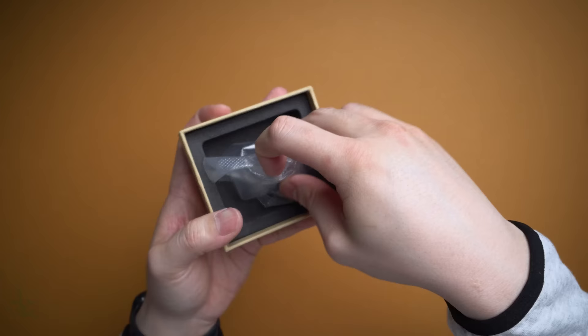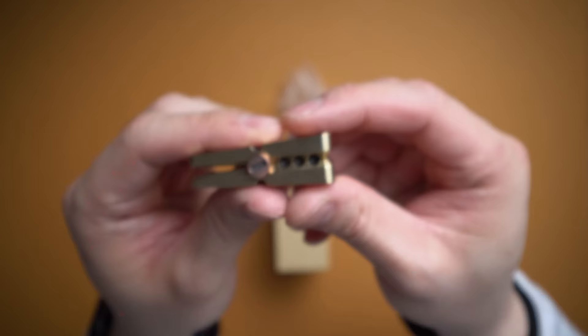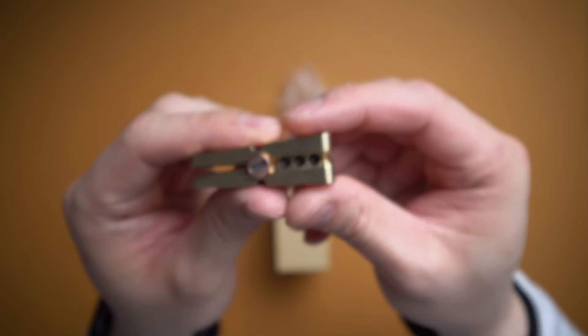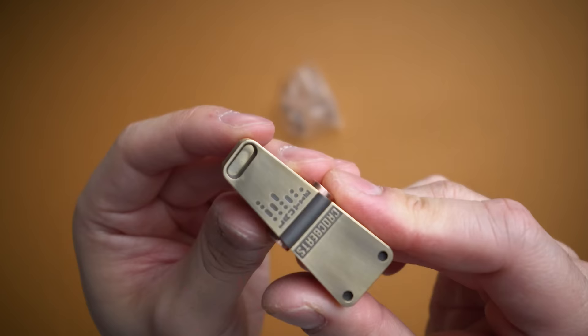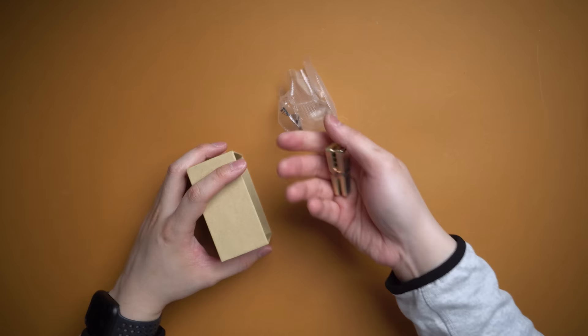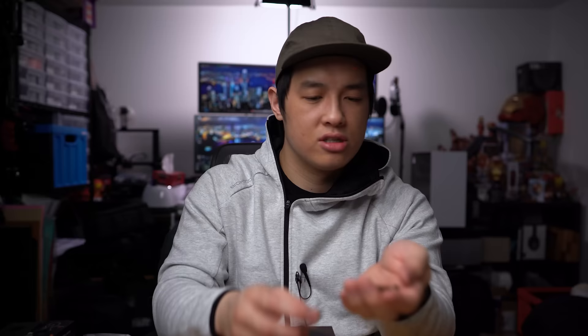This is the Gravitas from Combo Form — not sure if it's still available, it may be out of stock. One of my favorite companies: Loutier — I believe that's how it's pronounced. This is a new one that just got delivered. In the olden days they used Morse code, and this clicker is based on that — you have a short click or a long click and pause on the top. It's pretty hefty and has a lanyard hole. These are limited to their Facebook group, so you have to join, wait for a drop, and sign up to get a chance to buy one.